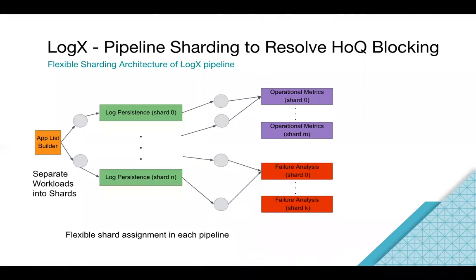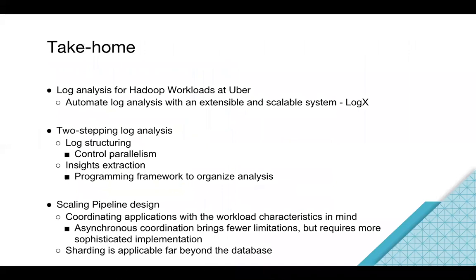Basically, different types of pipeline can have different numbers of copies. If one of the instances of the log persistence pipeline, for example this shard one, is stuck because it is working with some peak traffic, the traffic can go to the other shard, and the overall throughput of the system would not drop to 0. So basically, that's all about the design points I would like to talk about for LogX. Hopefully, it is also general to other pipeline designs.